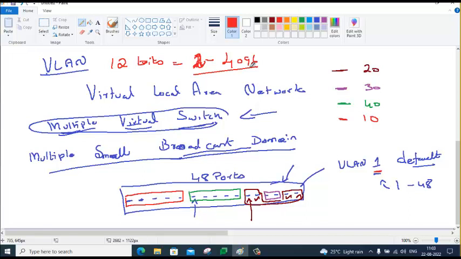The smallest number you can give to create a VLAN is 2. VLAN 1 is the default VLAN. You cannot configure it because it is already configured, you cannot delete it because it is default, and you cannot even change the name. The name of VLAN 1 is always default.